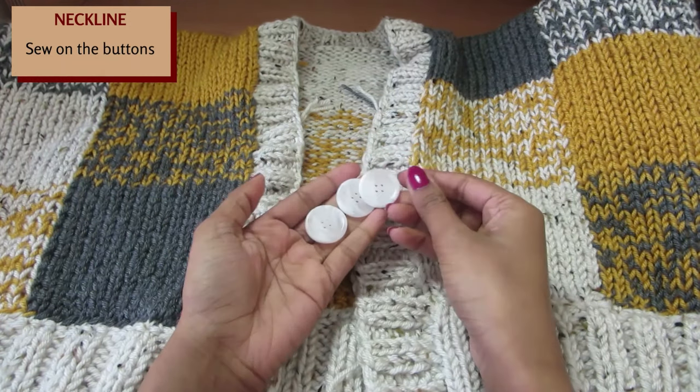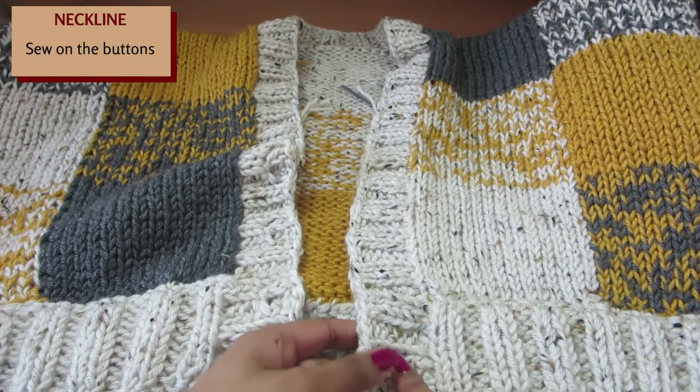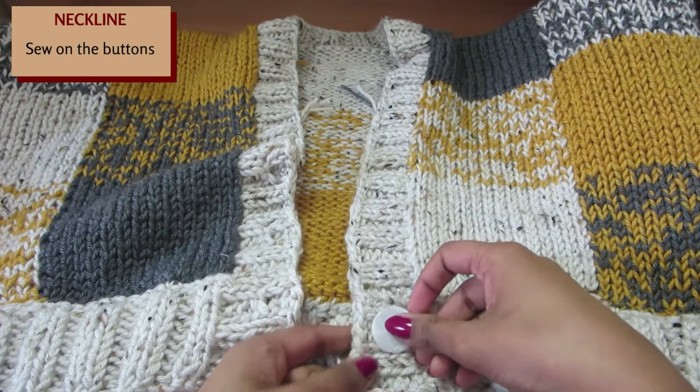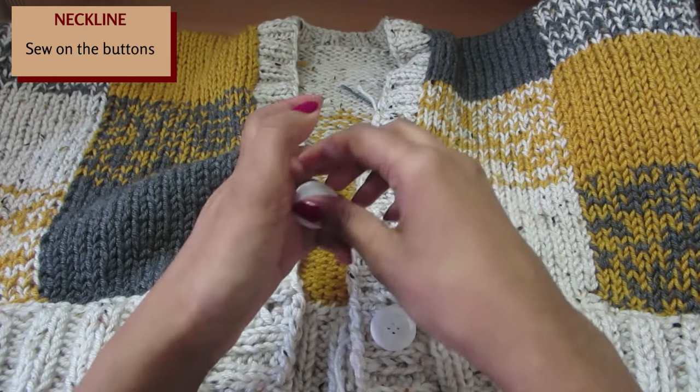Next, place the buttons on the opposite side to the buttonholes on the ribbing. Use the buttonholes to approximate the positioning. They should be about 6 stitches apart. Then sew them on using a darning needle.